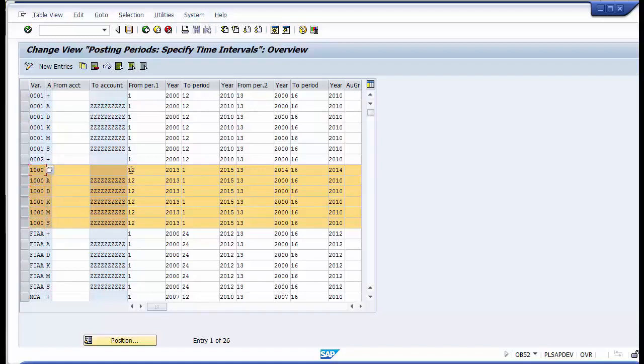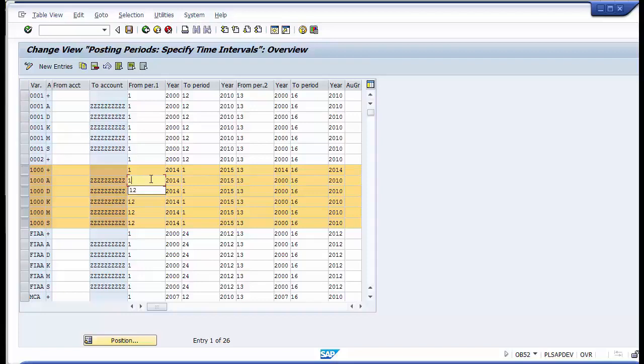So what you need to do is, as we approach the next period, you need to change the period over here in this from and to part. Suppose we are approaching 2014, you need to change the fiscal year from 2013 to 14, and you need to maintain 1.